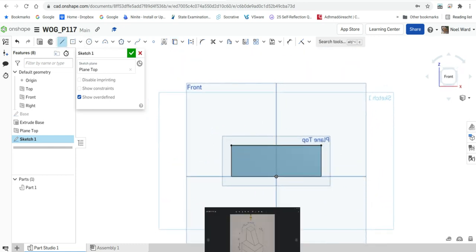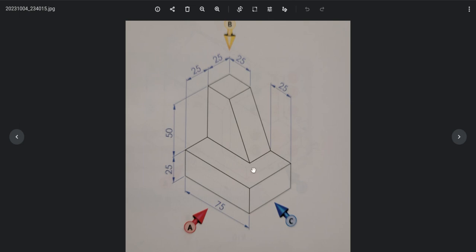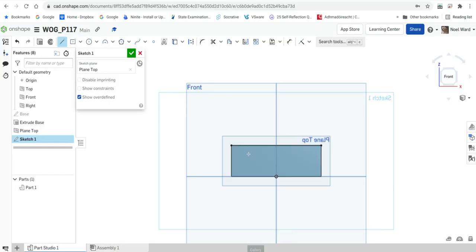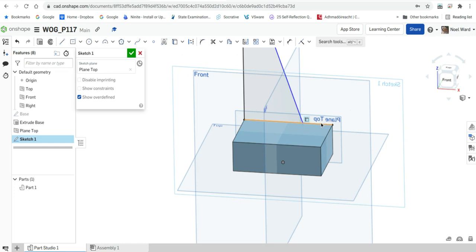And the general shape of this thing, it goes straight up, across and down at an angle. I'm just going to give that rough shape here. So we'll start from that corner. Now make sure that your line is vertical. You can see the wee black line to the right of it. That's not level. When it's level, I'm going to take it to there. And then I'm going to take it down here, and you can see it's coincident with that. And I'll escape that. Now, I don't need that wee bit of the line, so I'm going to take the scissors to it and just cut that off.